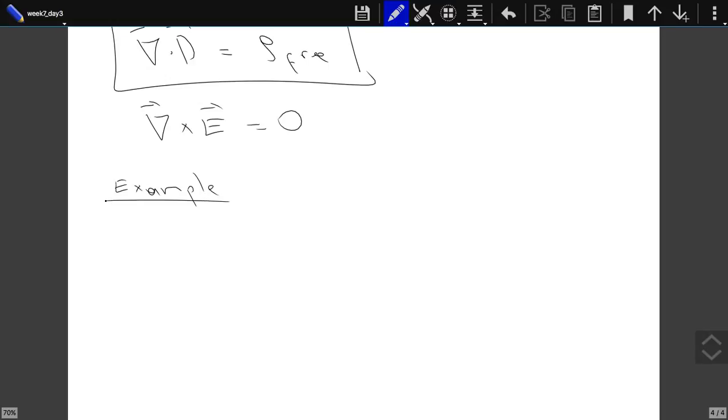Now, you see, most of the time we don't refer to this one, especially when we were talking about Gauss's law and taking Gauss surfaces, etc. We never worried about the curl of the electric field. We never even mentioned it. So it was as if that equation was not necessary. But that is not the case, because if you remember, Gauss's law we can use for very symmetrical systems. And in those symmetrical systems, it is the symmetry that makes sure that the curl of the electric field is zero. Well, we can basically do the same thing for the displacement field.